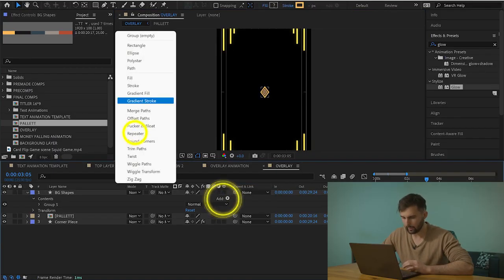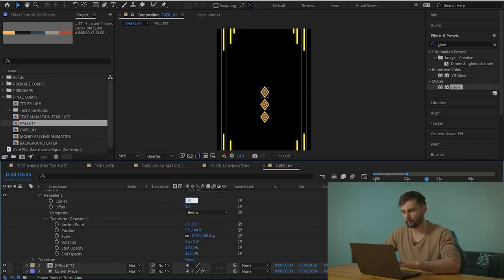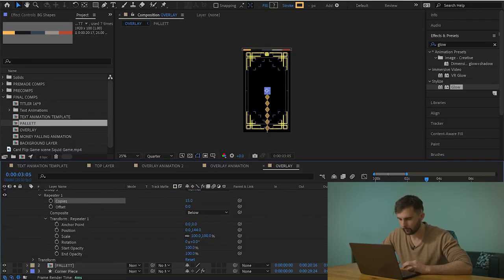What I'm going to do now is add a repeater, and a repeater does what it says on the tin. It just repeats the pattern that we've made. If we go to the transform repeater drop-down tab, this is how it's going to repeat. If we move the position left and right, it's going to repeat with a bigger gap. If we do a scale, it's going to repeat like that, which is quite interesting. But we don't need anything quite that complicated. So we're going to make the diamonds on top of each other. I'm going to bring them down, and then I'm just going to up this value to, I don't know, 15. 15 looks good to me.